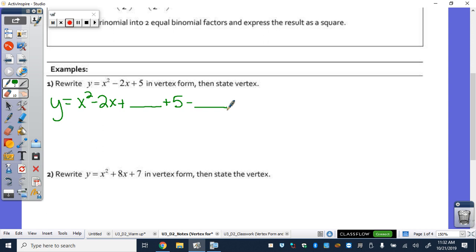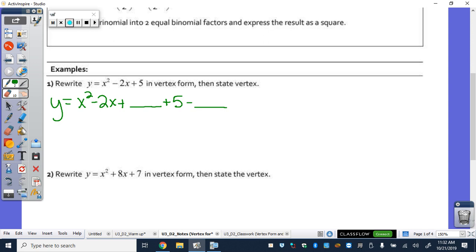Some people, what they would do is they would tell you to take your 5, move it over to the other side, and then add your spaces on both sides. But it's just a whole bunch of extra work. You're moving stuff over to one side of the equal sign, then you're moving it back. So what I like to do is I like to set it up like this. So I put plus a space after my x term, just like you would in normal completing the square. But on the same side of the equal sign, I also subtract a space.